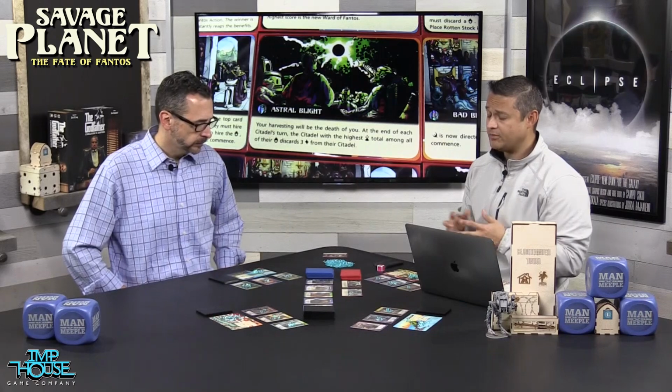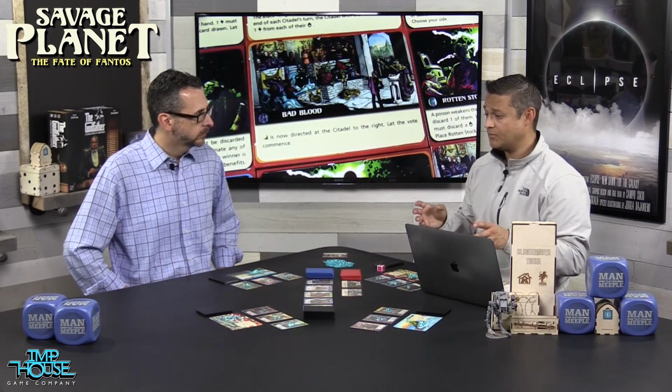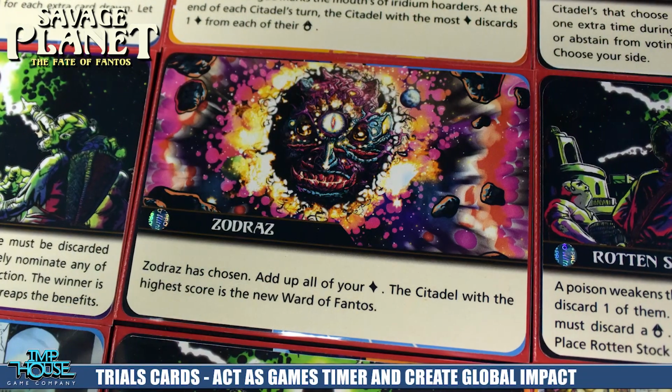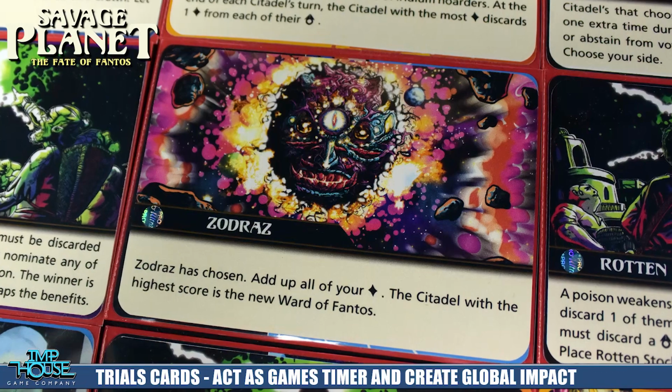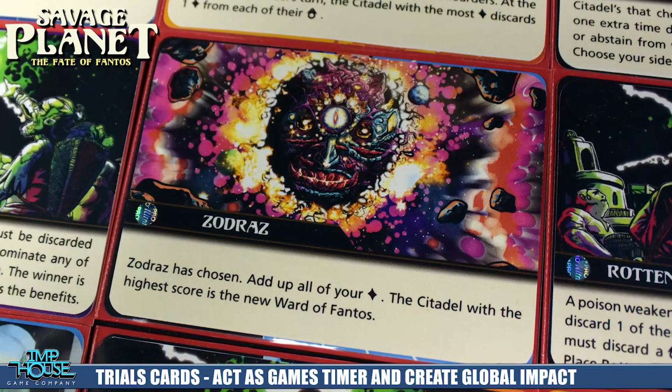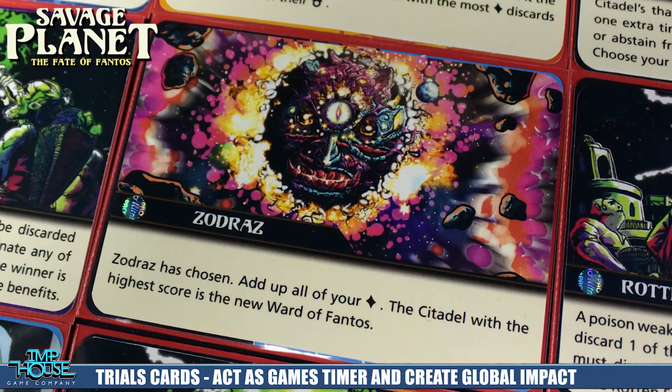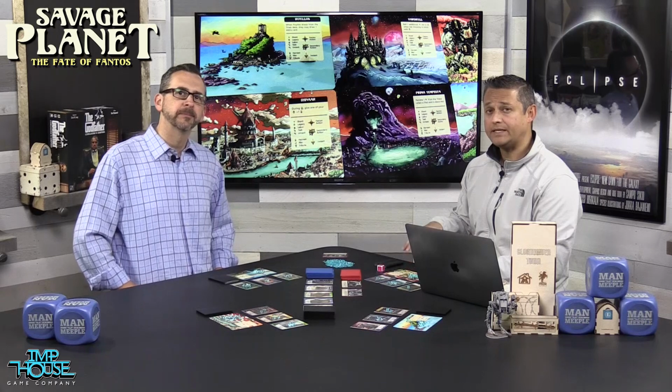Yeah. So you're going to keep playing around and around, as we said, until one of 2 things happens: until one player is left standing and the other players are dead, or until Zodras comes up and destroys everybody, basically. When Zodras comes up, everyone better be ready with some shards. Then you're just counting the shards that are left over in your Citadel. The player with the most wins. Right. And that, guys, is Savage Planet by Imp House Games.